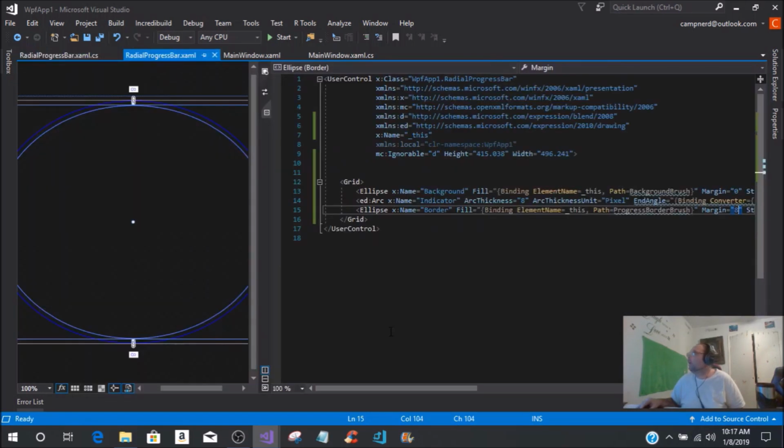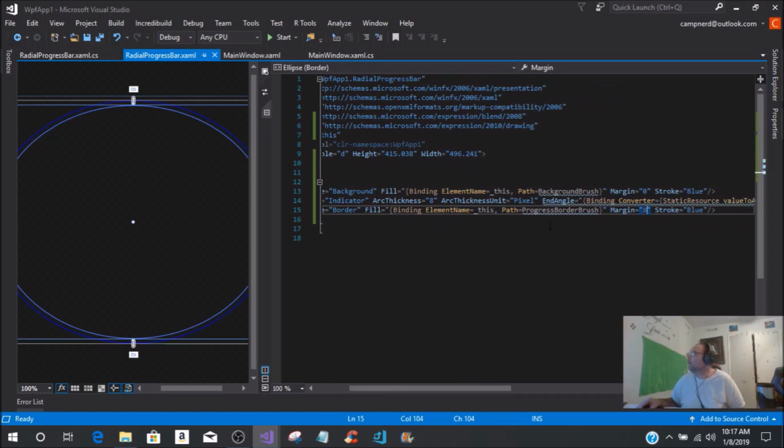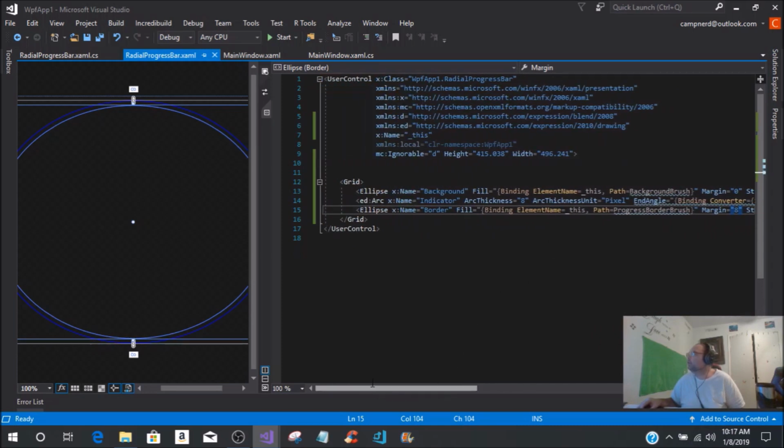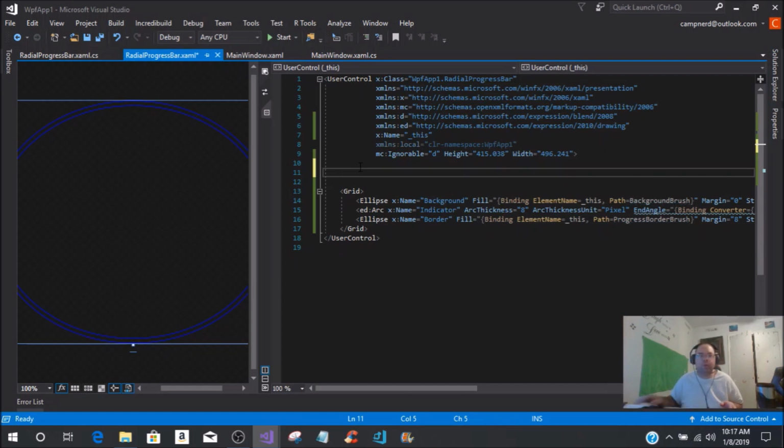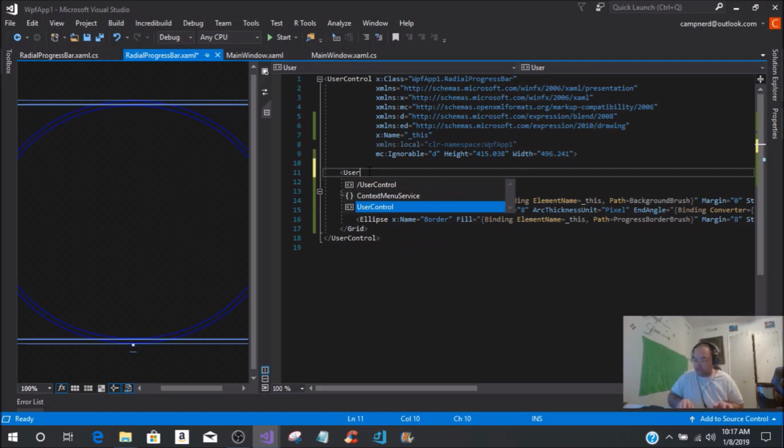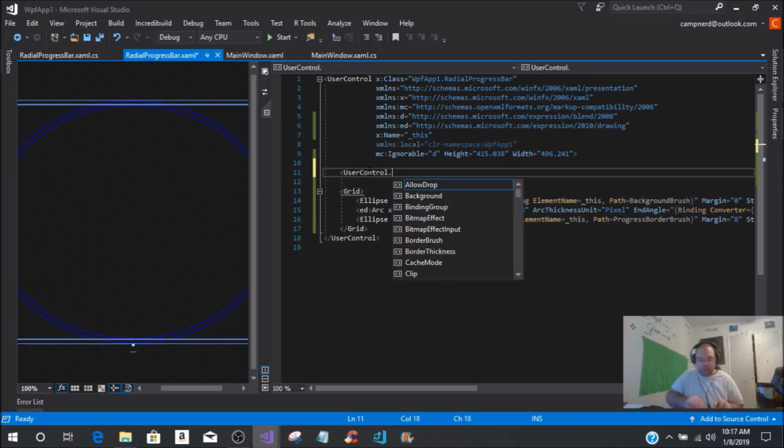Now let's come back over here, and you're going to see these right here just for the time being. But what we're going to do first is we're going to add our user control resource. So you want to add a user control dot resource.